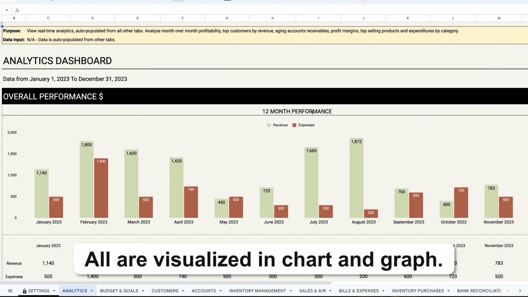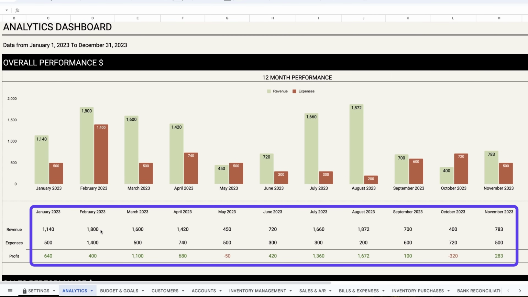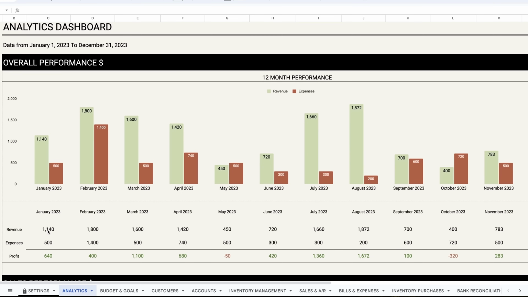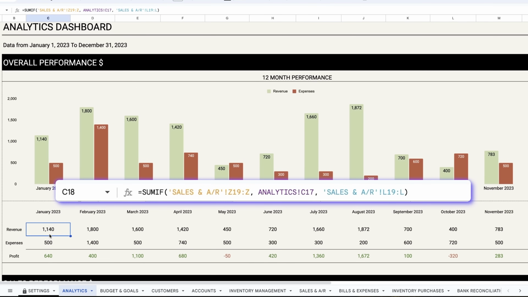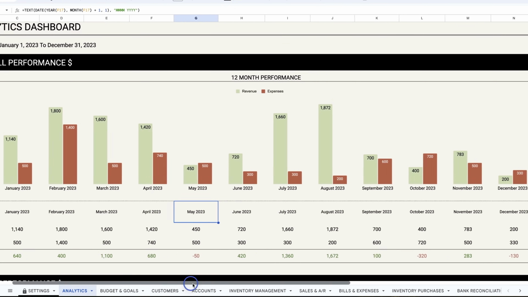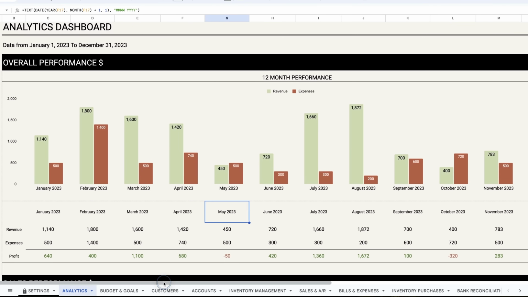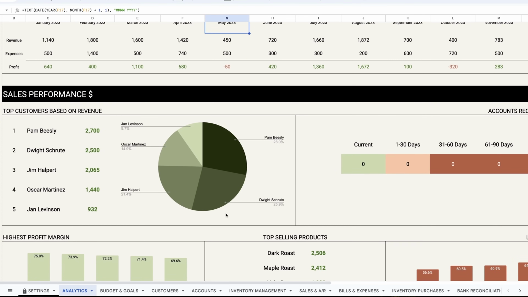So again, you can build this out the way you'd like, but in terms of what I've built in here, I've looked at my month over month performance. So I brought in my total revenue and my total expenses, again, using a SUMIF formula across your various tabs. So revenue from the sales tab, expenses from the bills and expenses tab, to determine my profit for that particular month. And then I've just headed over to the insert chart section to insert this particular chart at the very, very top. But this allows me to get a sense or a picture, high level, of my month over month performance.